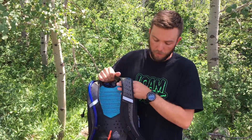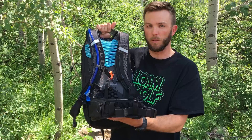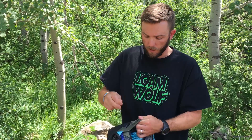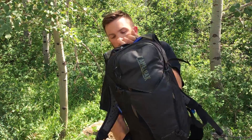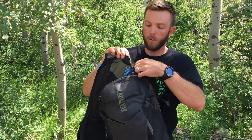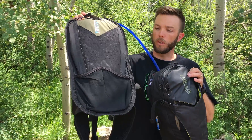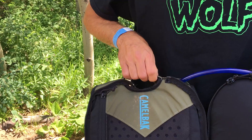The other really nice update to the current Kudu is this huge kidney-style belt — way more stable, and a lot more comfortable than just having a nylon belt with a buckle. And if you're going full send on lift access, you can actually unzip this and run it all the way around the bottom, and the pack falls away, becoming its own separate back protector with no pack and just a couple jersey-style pockets to hold a tool roll and maybe a little beverage flask.